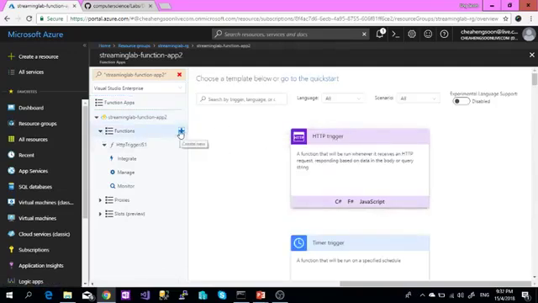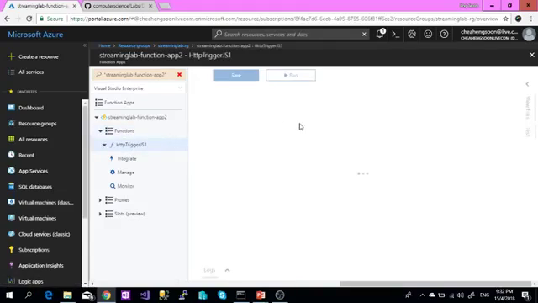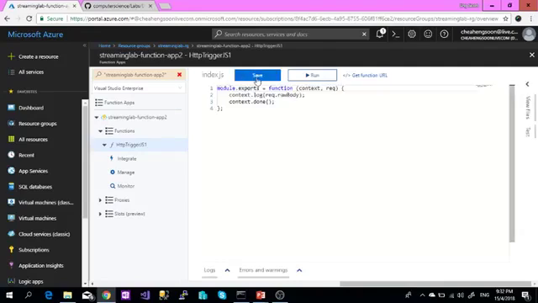If you don't have one, you add the function. Then after that, input this function, this index.js, save and run it.